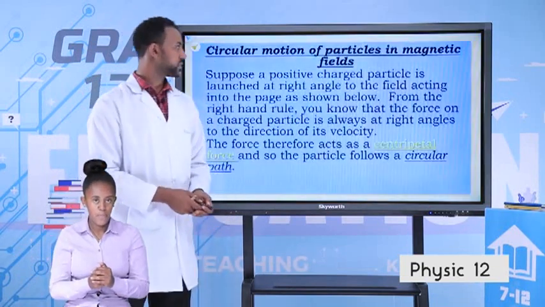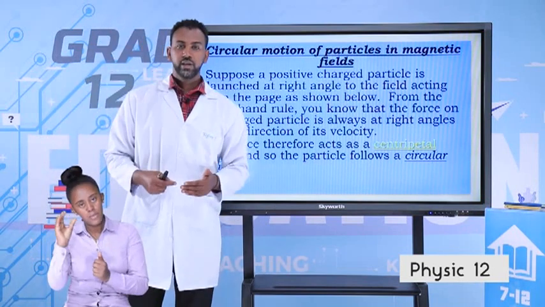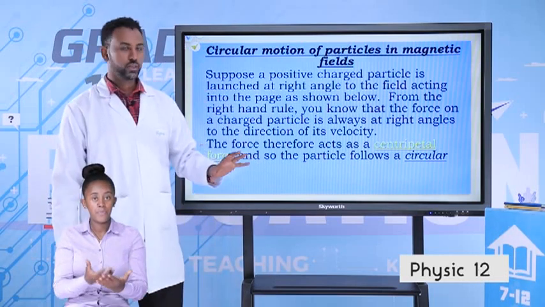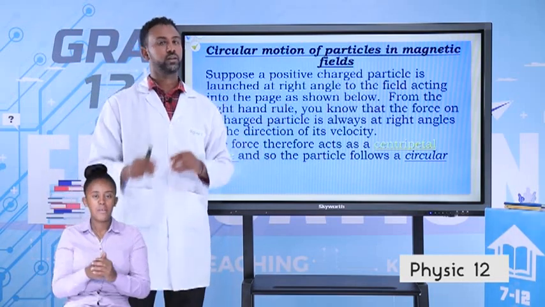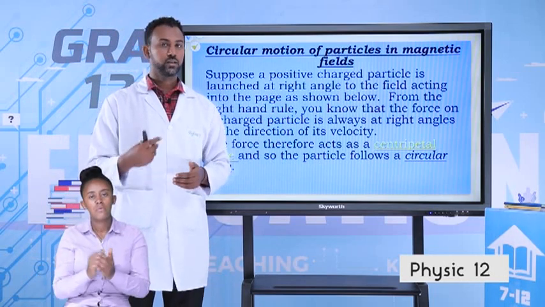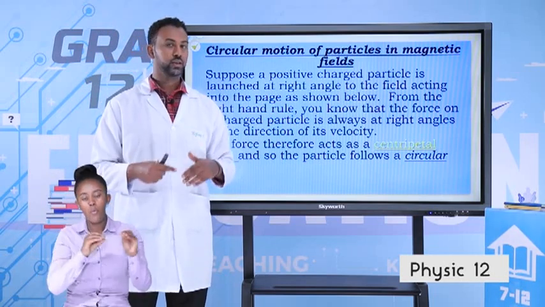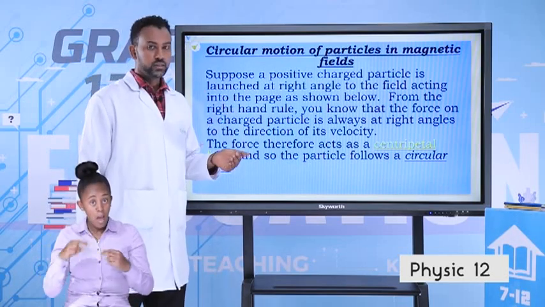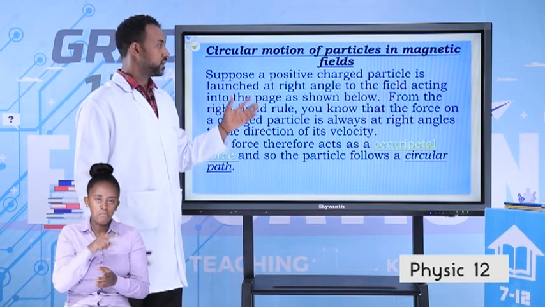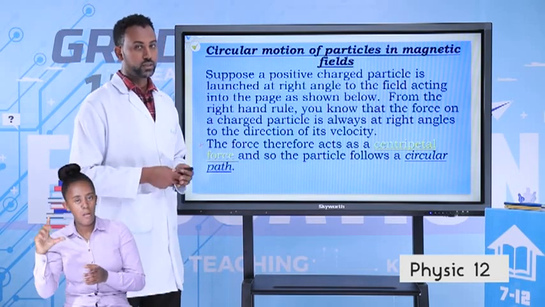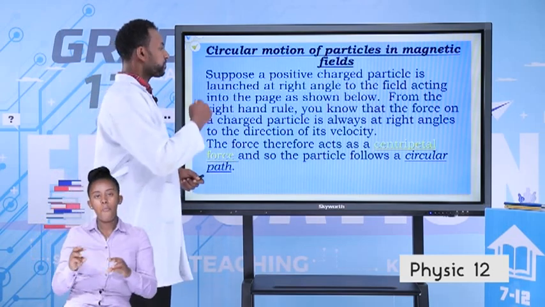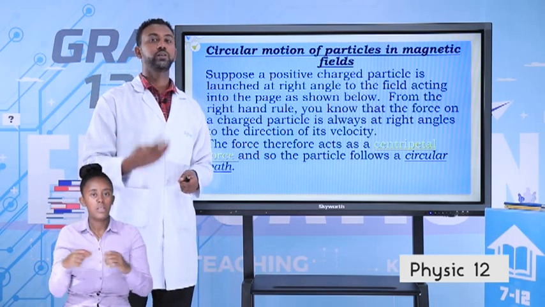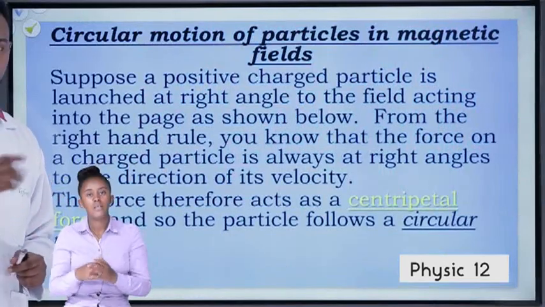Now let's proceed to the other concept. To discuss the mass spectrometer, first let's see the motion of charged particles in a pure magnetic field, not a mixed field. Rather, let's discuss the motion of a charged particle in a pure magnetic field. Actually, it has circular paths. We'll try to see the different movements of charged particles in a uniform magnetic field. First, suppose we have a positive point charged particle.